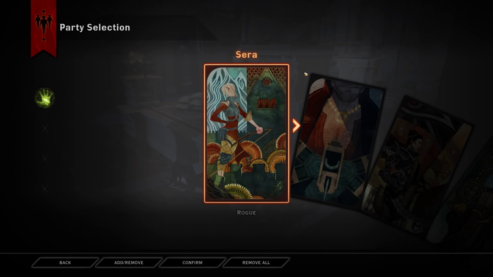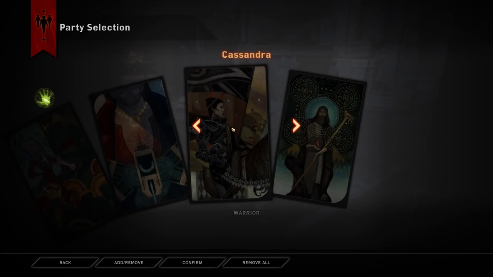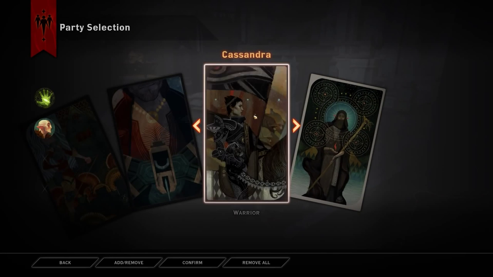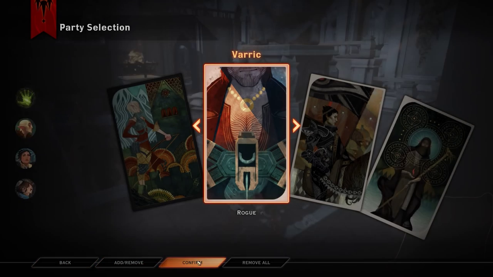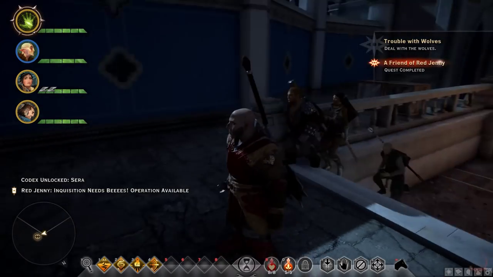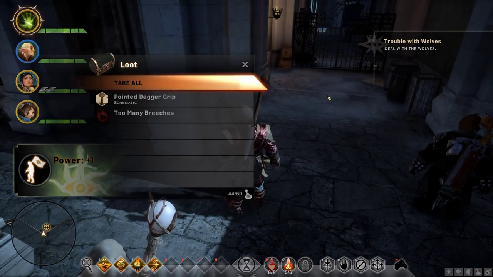All right, so we have Sarah now, which apparently is an awesome super rogue. Yeah, I'm sorry, though. I gotta keep everybody else. I'm sorry, sweetie. So, yeah. Okay. So, I guess we're good to go at this point?